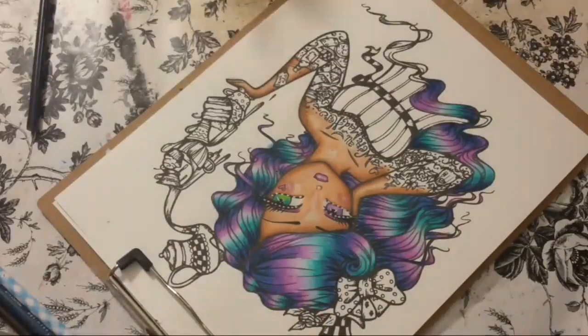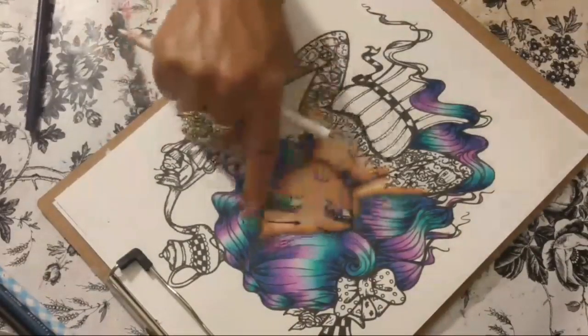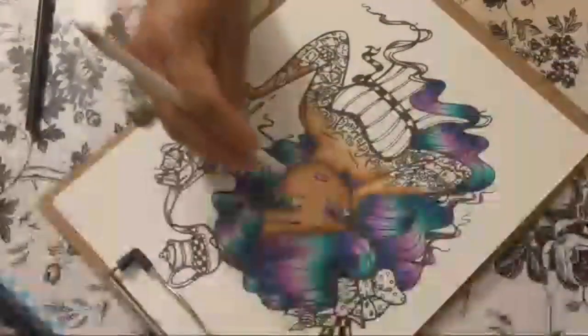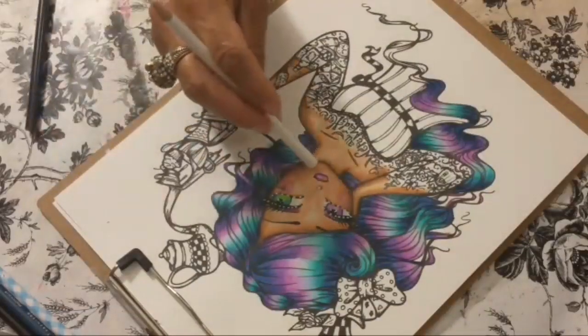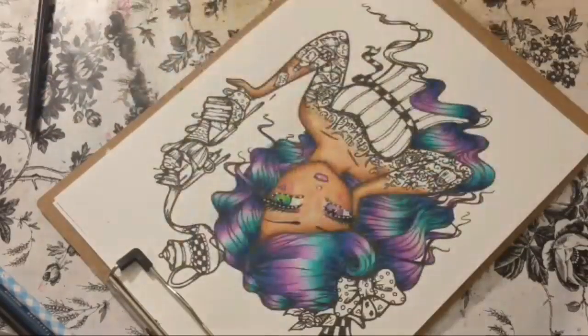Pretty. I was going to put eyeshadow on her, but I already did so much nice shading on the sides of her that I'm not going to. Plus, I don't think she needs eyeshadow. I already blushed the hell out of her cheeks. She has a lot of lip on. Her eyes, one's purple, one's green. Her hair is like, so I think if I put the eyeshadow on, that's just going to be overdoing it. Even though I like overdoing everything, I think it'd be too much. So I'm not going to.